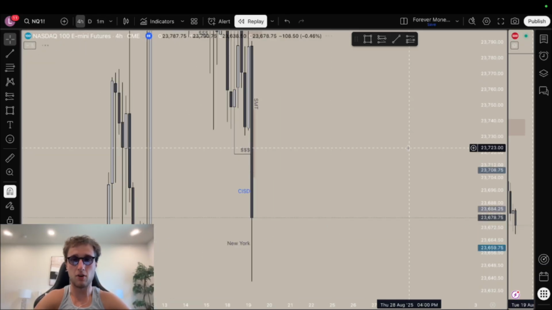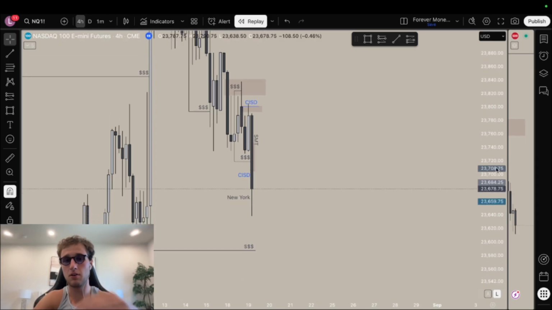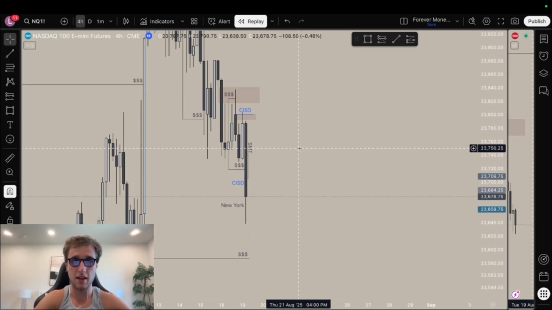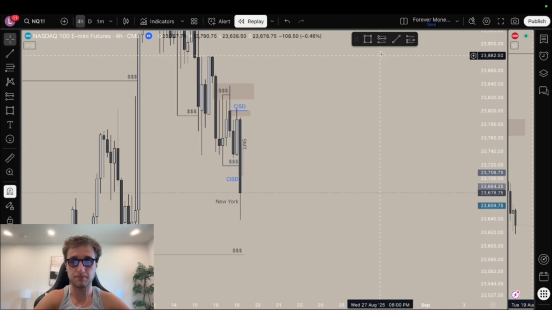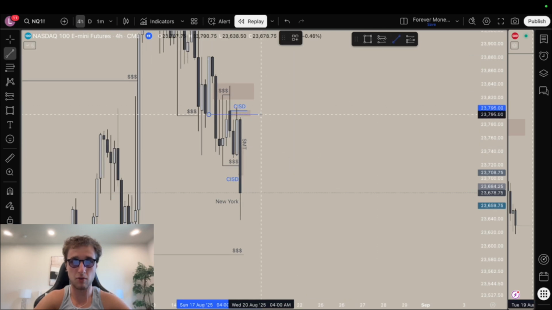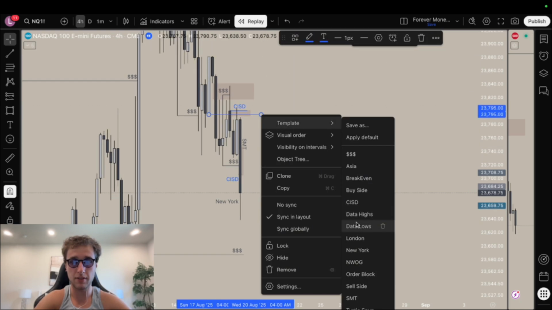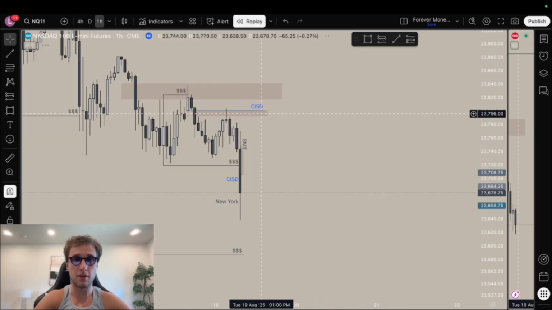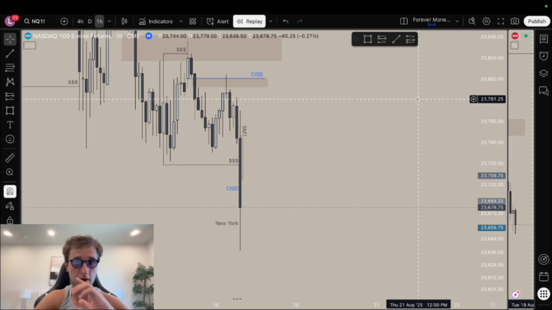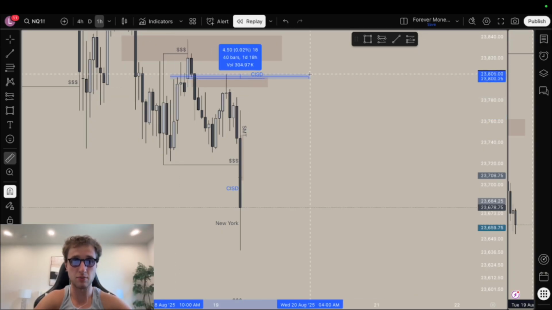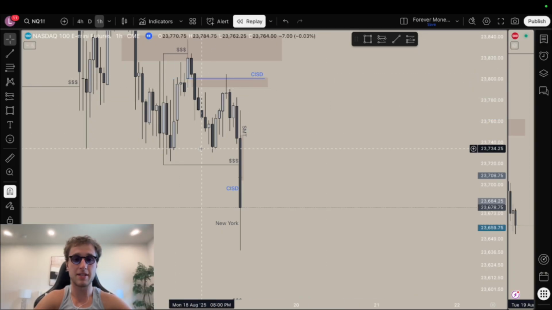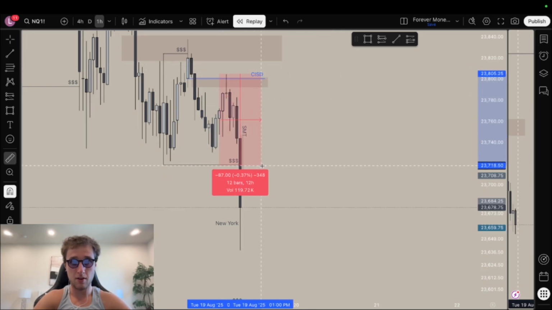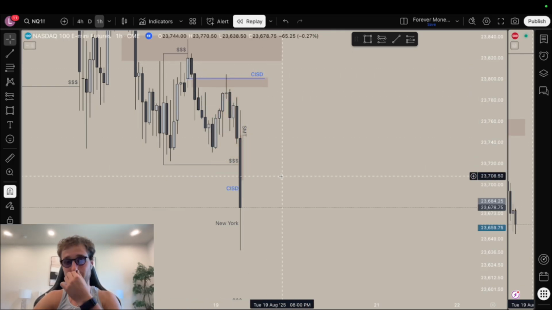So coming into market open, we were respecting yesterday. We respected this 4-hour bearish fair value gap, and then today we continue to respect this 4-hour order block that we had right here. If we scale down to the 1 hour, we were respecting this 1 hour bearish fair value gap, and we also had this 1 hour change in state that we tapped back into in the overnight session, and immediately displaced right off of it.